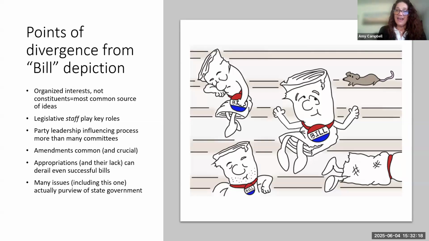The legislative staff plays a very key role in keeping legislation on track to move forward. So if my legislator says that he is the chair of the health committee and he wants to keep this thing moving, the research department staff and the revisor's office will be keeping him updated on where the bill is, how it's going, what it needs, and all of that to help it keep moving forward.